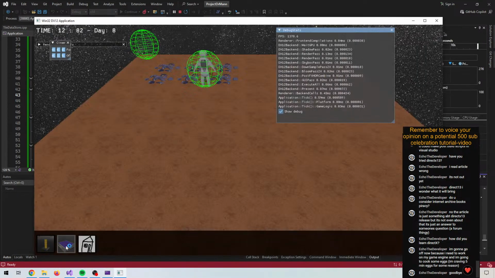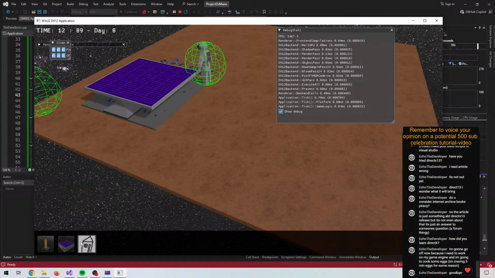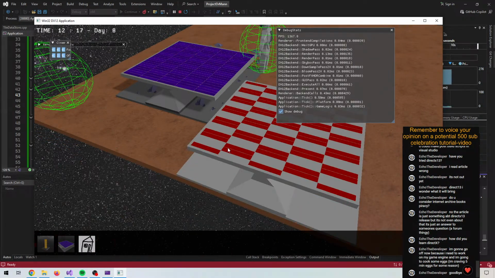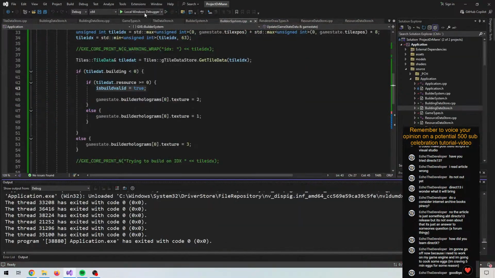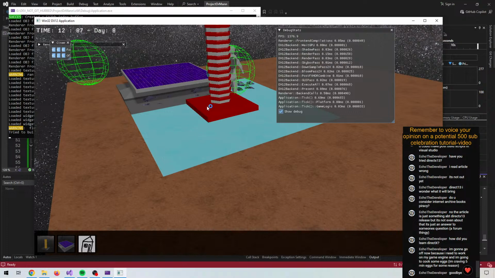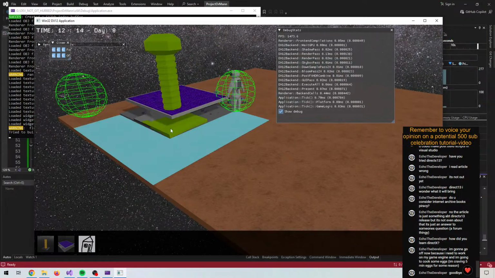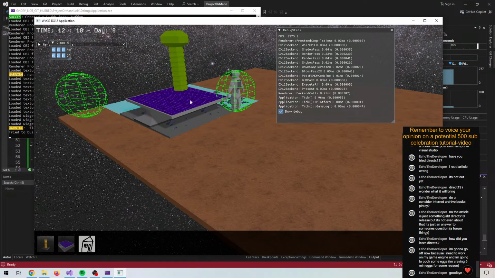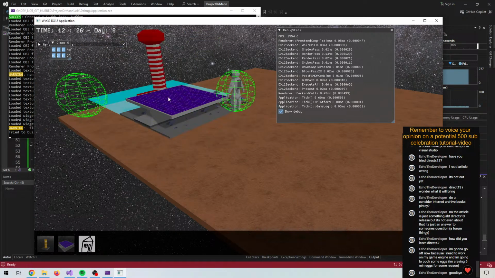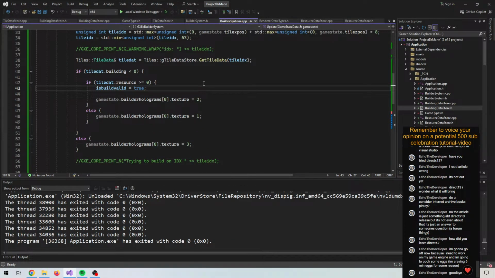So if I do something like this, or well, now I can't deselect it because there's a bug. So let me redo this. Build this first, then select the build tower, or rather heat tower. Yeah, I don't think it works right.